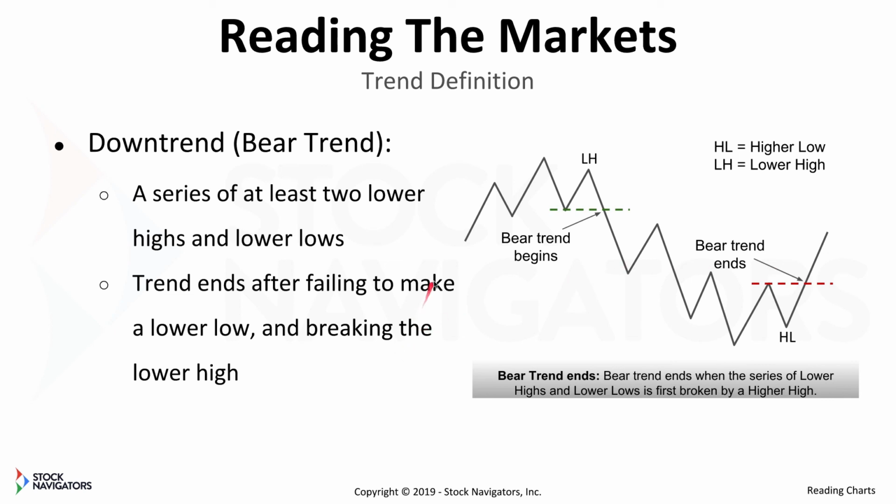You have an uptrend making higher highs and higher lows, higher high, higher low, higher high, higher low. Then we have a failure to make a higher high, a lower high. Once it breaks the previous higher low, then we have lower low, lower high, lower low, lower high, lower low, lower high, first higher low. And then, again, that is not by itself the signal. The signal is it breaking the previous lower high. Once that happens, then the trend is officially done.